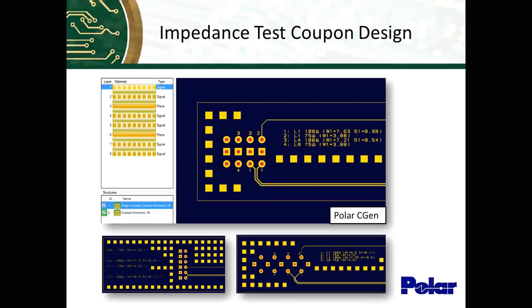You'll see there are a couple of various coupon styles. The one in the middle is having the test points hot dog style along the coupon. But we can also change the configuration to put them in a horizontal position or a vertical position, as well as adjust for different kinds of probes. But a good coupon design is very important because you want to make sure that you're actually mimicking the board with your coupon. But also, these coupons take up space on your panels. So minimizing that space is going to save you money or save the fabricator money, which will in turn save you money if you're the customer.